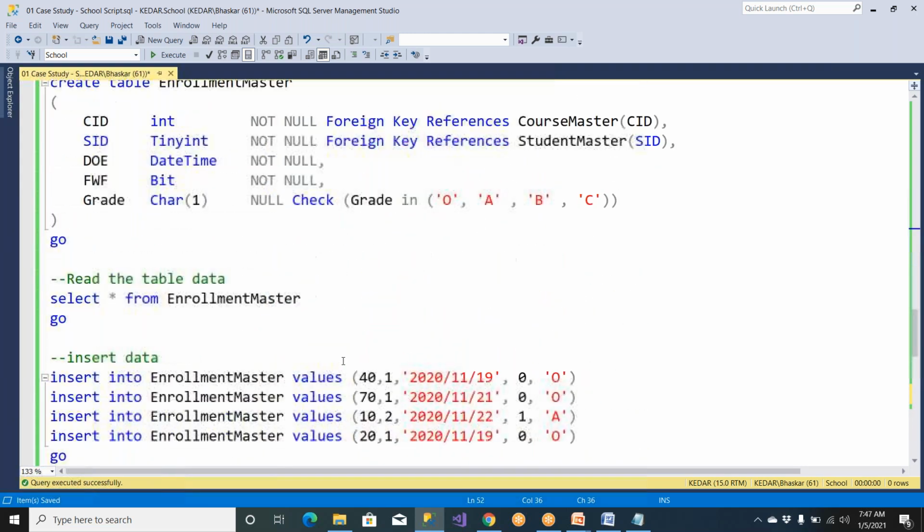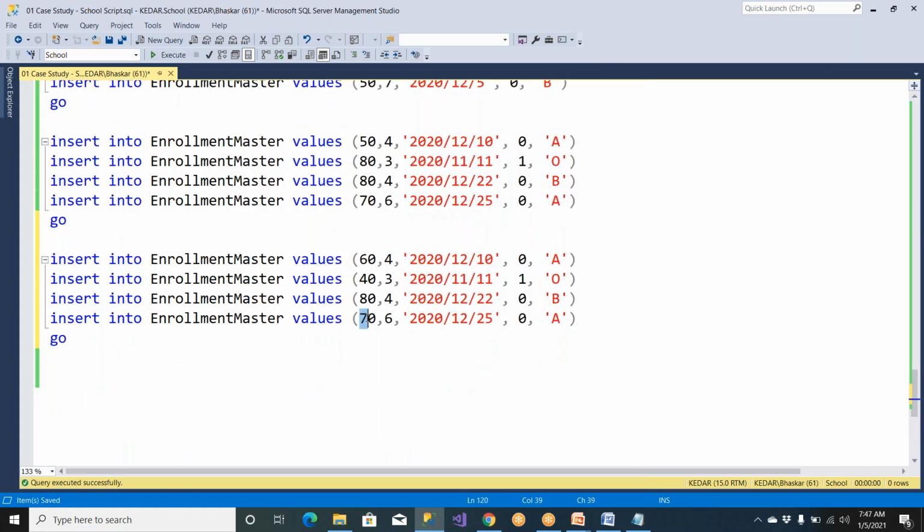90 we don't have, right? Course number 80. Then course number 20, you can give some, 7, 8, 9. Then we have 4. Let us give 2021 first and first, and second.